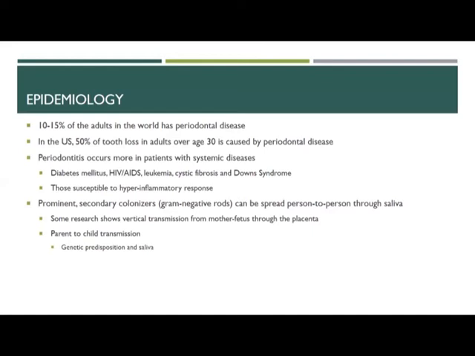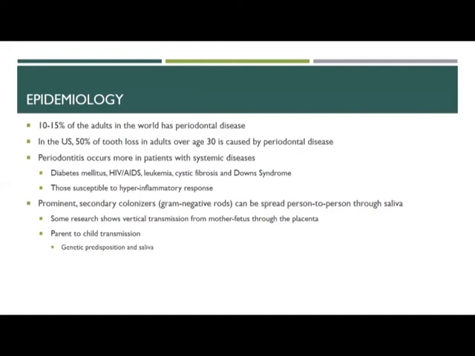There's also some research showing that there's vertical transmission from mother to fetus through the placenta. And that's also important because, again, those hyperinflammatory responses, the things that are causing that response, can induce labor. So it can cause preterm birth. It can also cause low birth weight because the mother is induced into labor because she has P. gingivalis causing her to go into labor instead of the actual child. A lot of research is leading towards that, as well as babies being born with periodontal disease or P. gingivalis already growing dramatically in their mouth because of that crossover of the placenta.